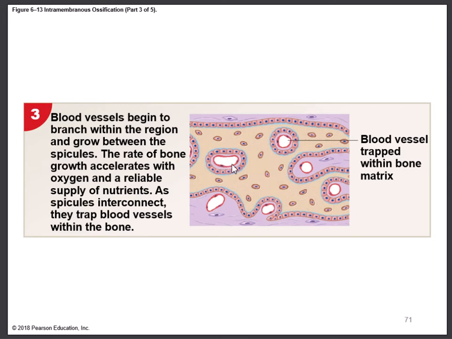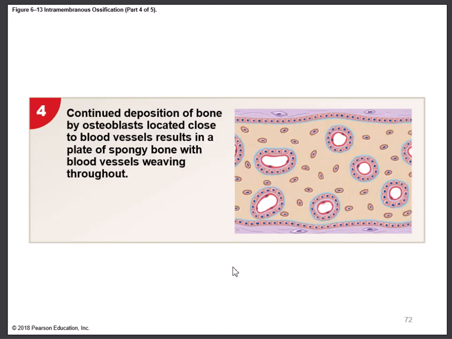Again, in these spaces here, this is where the bone marrow is going to be. So this process just continues. And you can see again as the fetus is getting older and older, that it becomes more and more organized. Now we're actually starting to see the osteoblasts forming a straight line up here. This is where a thin layer of compact bone is going to form. And then if you remember, the other end of flat bone also has a thin layer of compact bone that's going to form over here.